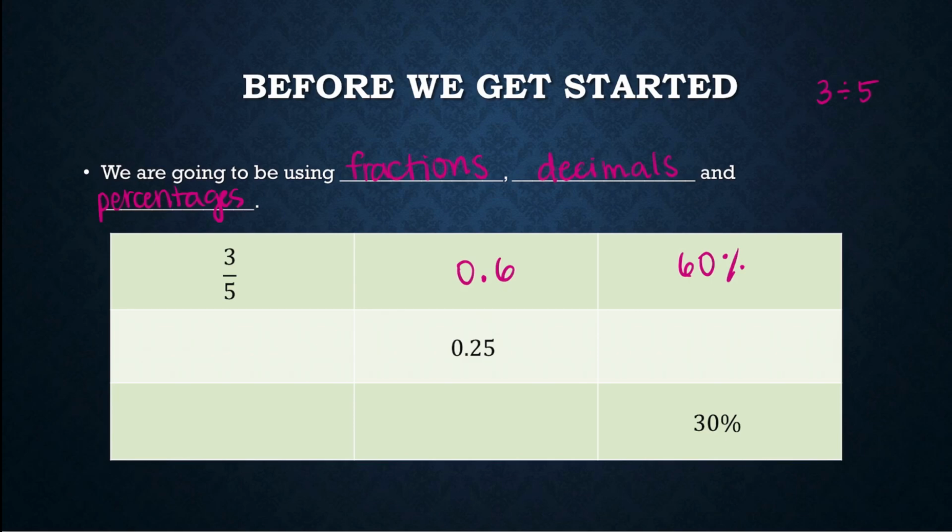If you have a decimal, it's easy to change it into a percentage. Again, you bring it over 2 spaces, whoop whoop, and you get 25%. Going back is a little bit harder. The easiest thing that I find is you take whatever this is and then you put it over 1, and then the amount of digits is the amount of zeros that you have. So in this case, it would be over 100. 25 over 100 is going to be 1/4 if you divide them both by 25.